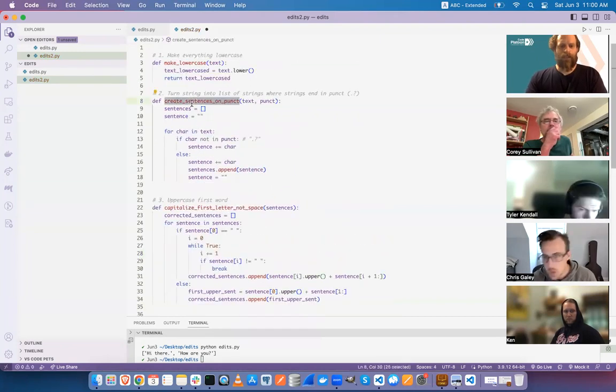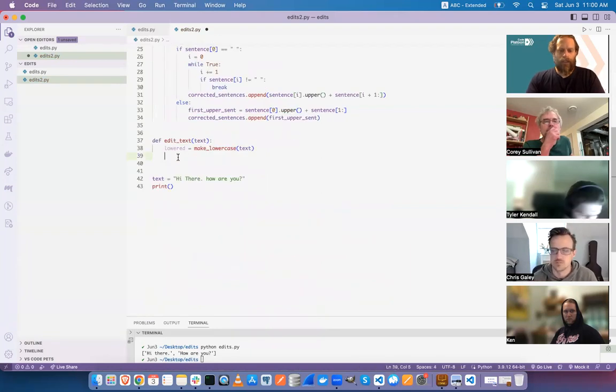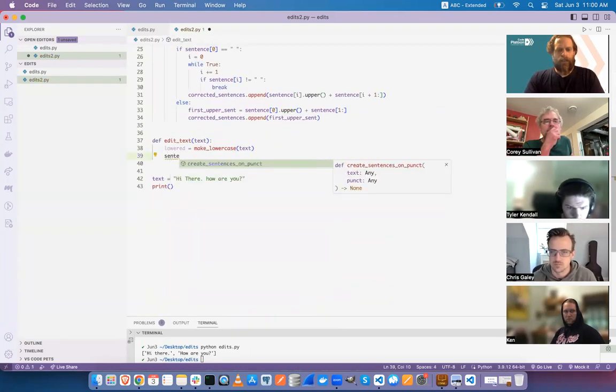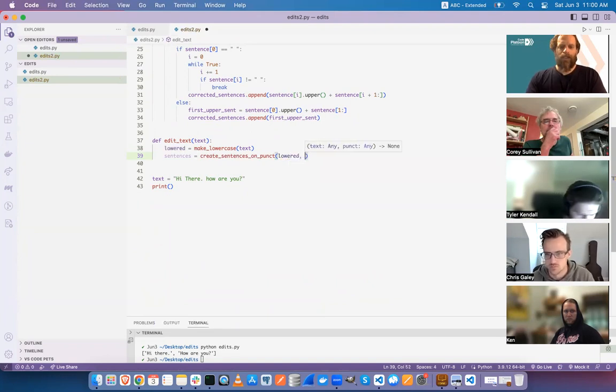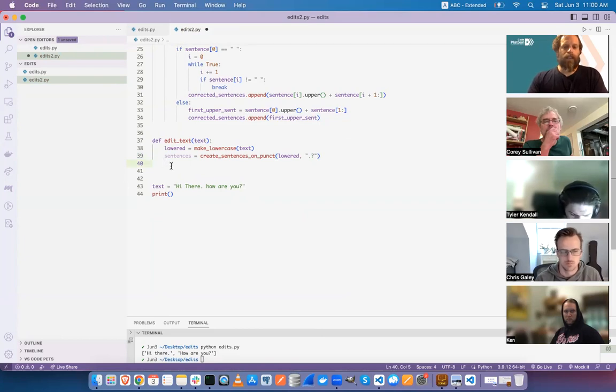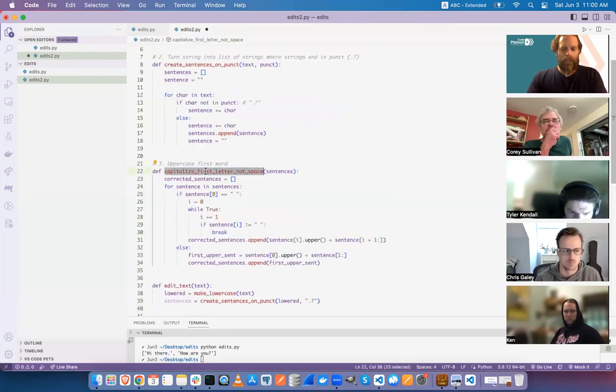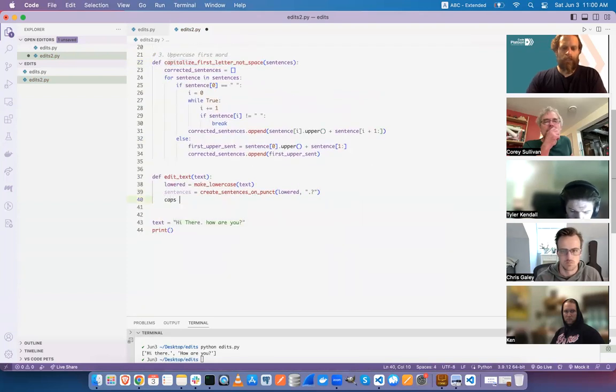And then we're going to call create sentences on punct. This is going to take lowered, and it's also going to take, we'll just do this. And then we're going to call this capitalized. This is going to take sentences.